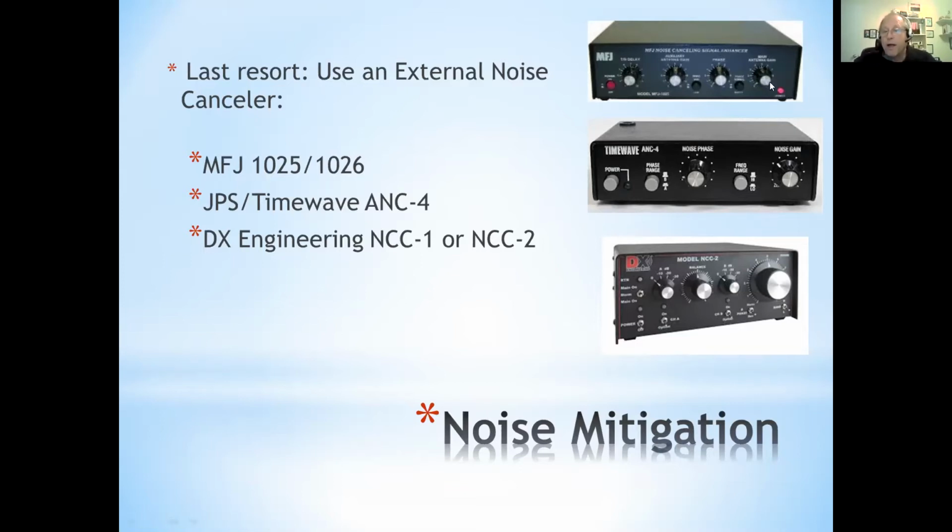These, by the way, are about $175 or $200 each. And if you want to spend a lot of money, about $600, then you buy the one that DX Engineering sells called their NCC2. It does pretty much the same thing, and it probably works a little bit better. I know the guys that have these things really swear by them. I'm too cheap to buy one of those. I don't mind spending a couple hundred dollars to find out if it's going to fix the problem, but I'm not going to spend $700 or $800 to find out that it's not going to work. But DX Engineering's got one if you've got an unlimited bank account.